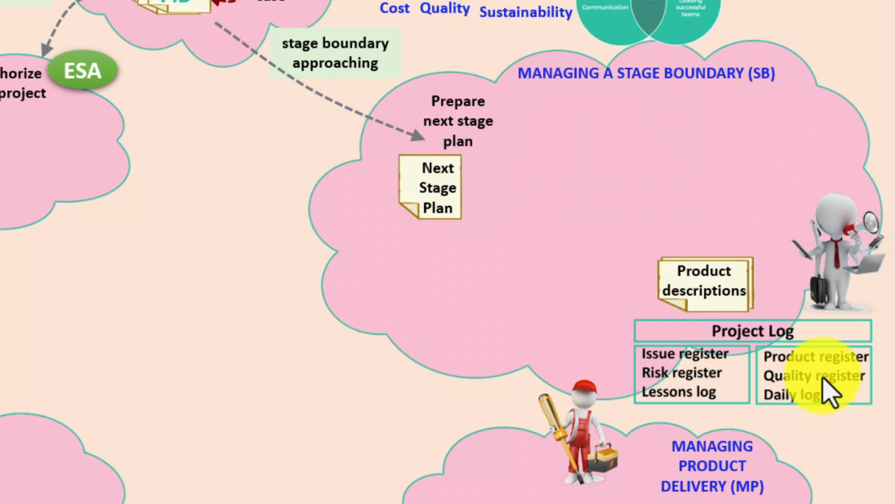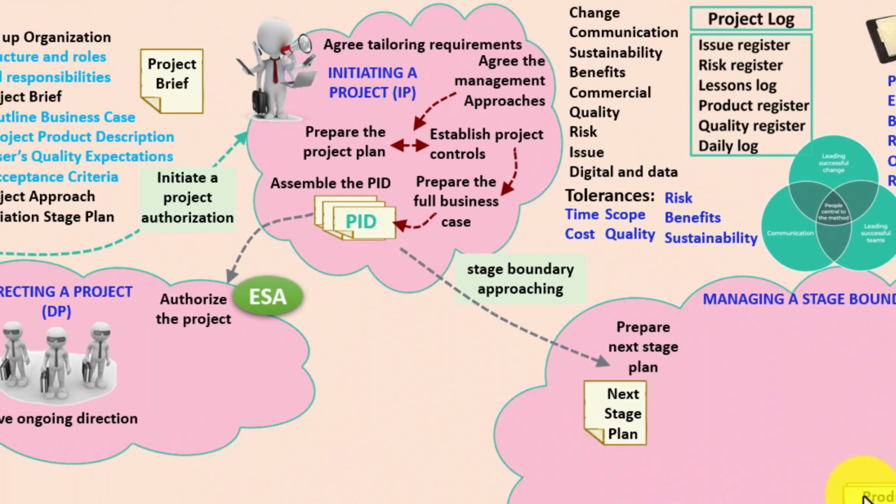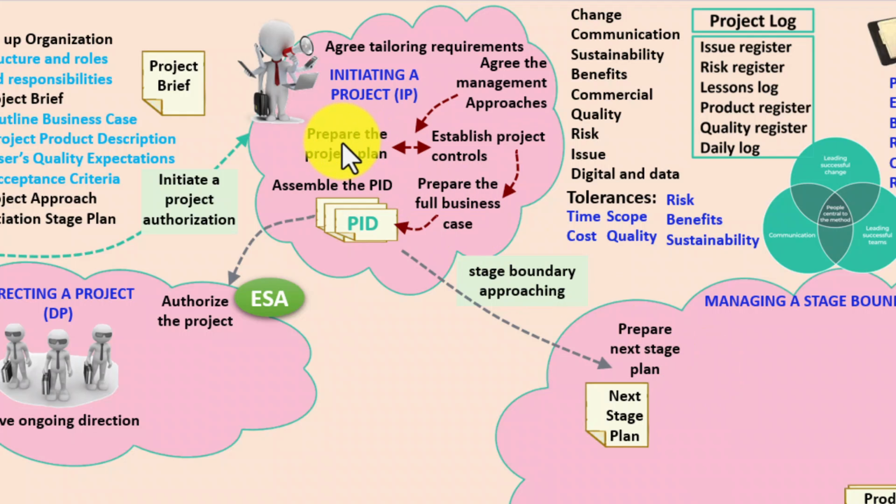And our old friends, the lessons log and the daily log, you already know a fair bit about. So wherever we see creating a plan, whether it's a project plan, a stage plan, a team plan, or even an exception plan, you'll almost certainly have product-based planning involved, and that will mean product descriptions. I just reference it here because it's probably one of the most important places once we're underway. You may rest assured that when we prepared the project plan up here, we also would have created product descriptions and used the product-based planning technique.